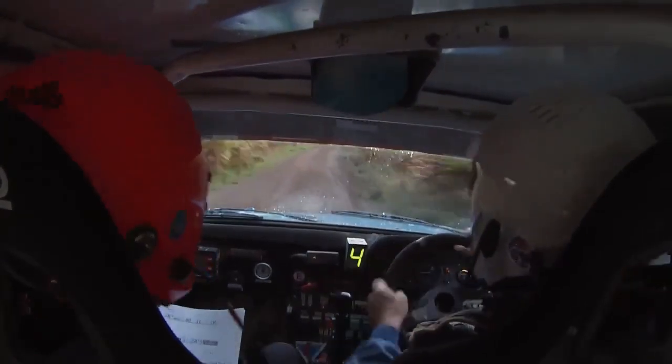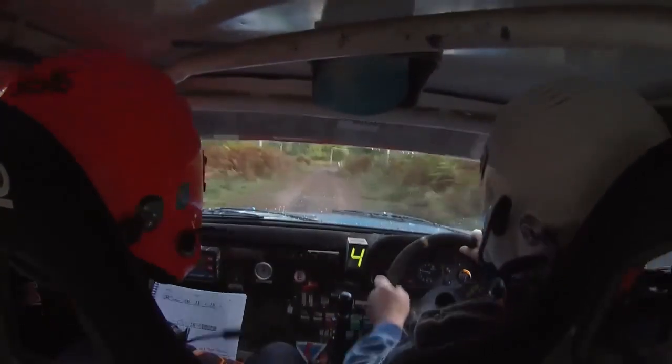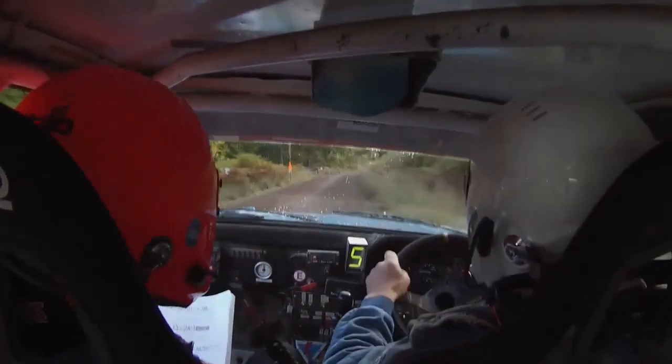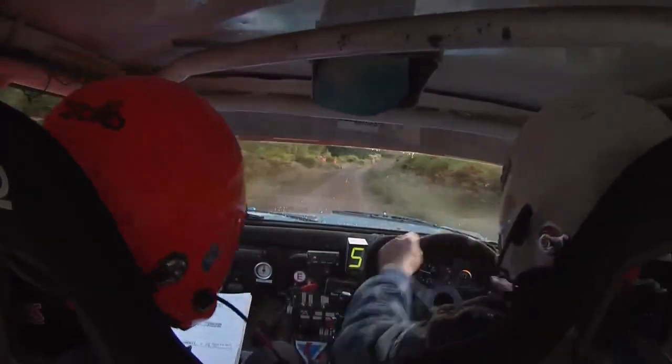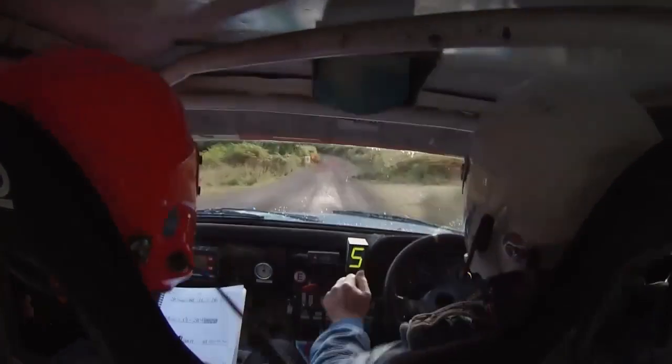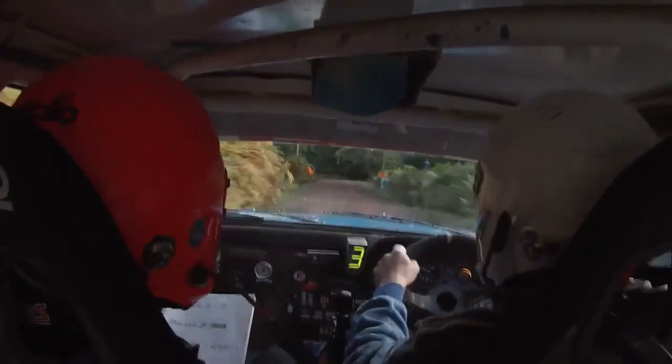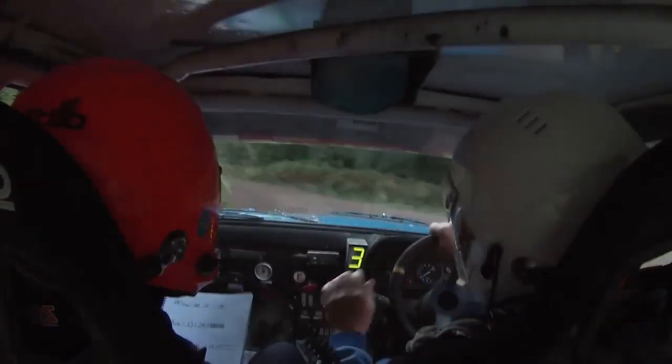And crest, into two right long, 100 up mid. Slow four left. And 6 left short in past the junction. 6 left in past the junction, 100.